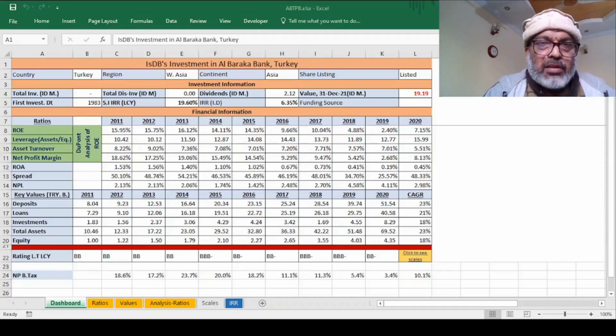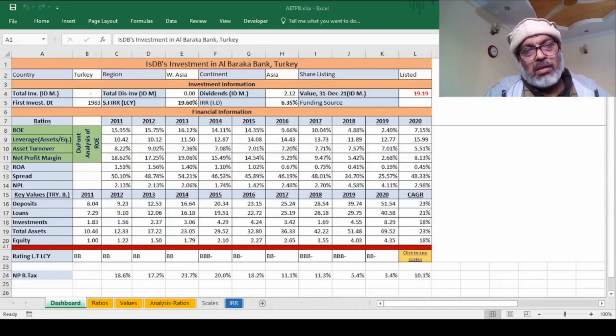So in that way, I gave a score to every bank. I compared their ratios with the centralized data of their central banks. If they have been assembling data of the Islamic banks particularly, then I compared the Islamic banks with the Islamic banks, because in investment and finance, it is said that apples should be compared with apples. Apples should not be compared with oranges.